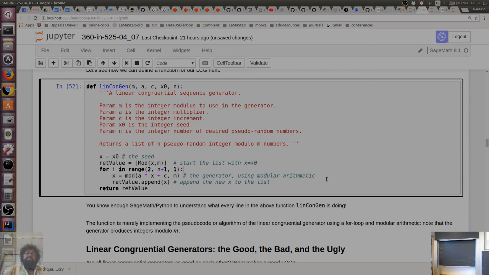No, this is just mimicking what will usually be done in a linear congruential generator. Here I'm starting the list with x0 like this.